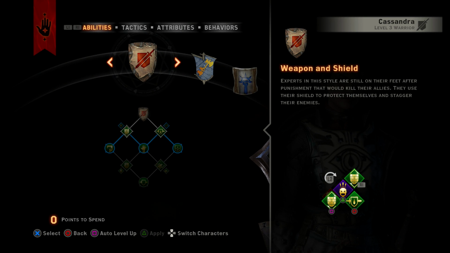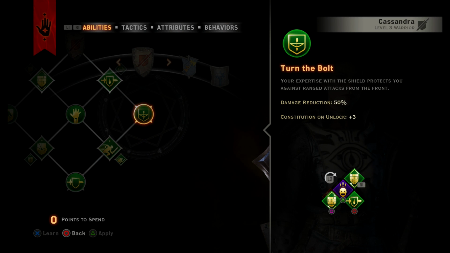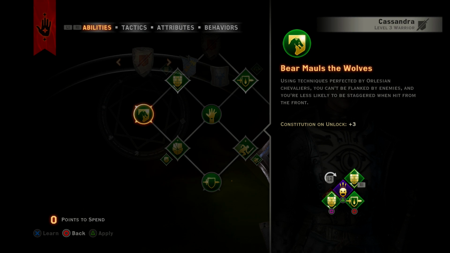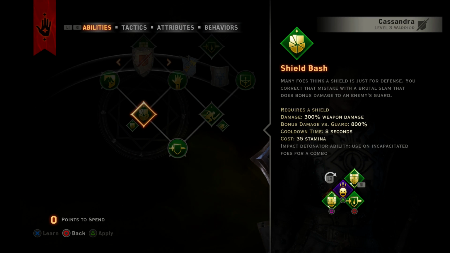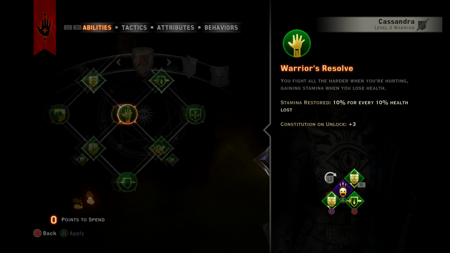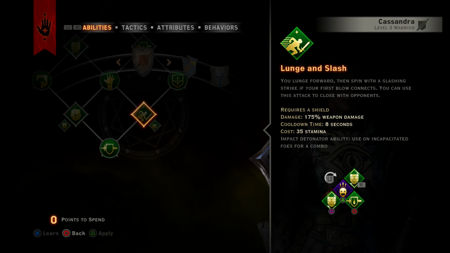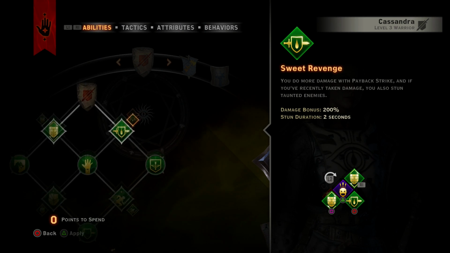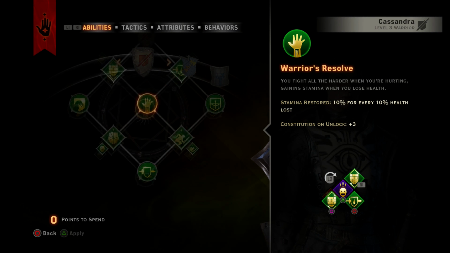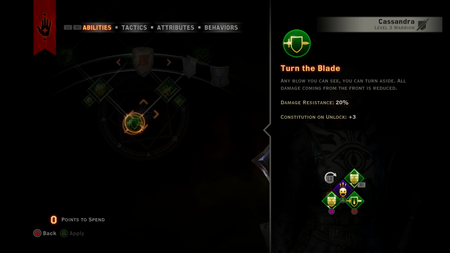So let me show you weapon and shield. You have payback strike, turning bolt, warrior's resolve, shield wall, bear mauls the wolves, shield bash, turning the blade, lunge and slash. So I'm going to send Carbin down this tree. I'm not too impressed by it though. I don't think it has enough attacks. I mean, you have shield bash.